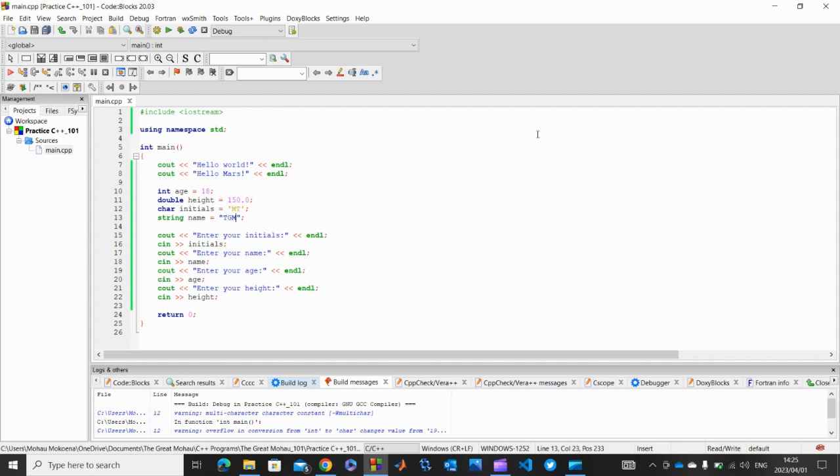Because regardless of what is happening, I need to insert that name. I want to insert that name, okay? Let's change it to surname. Change it to surname.